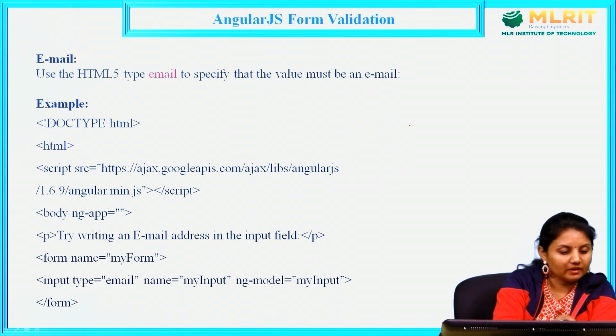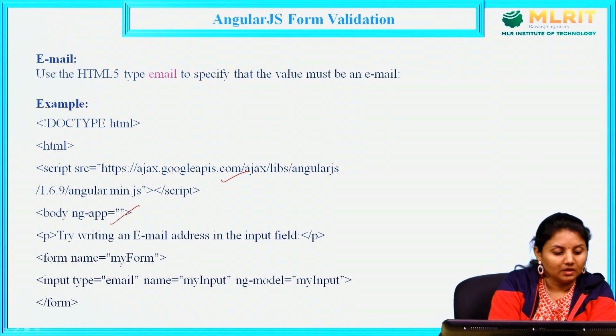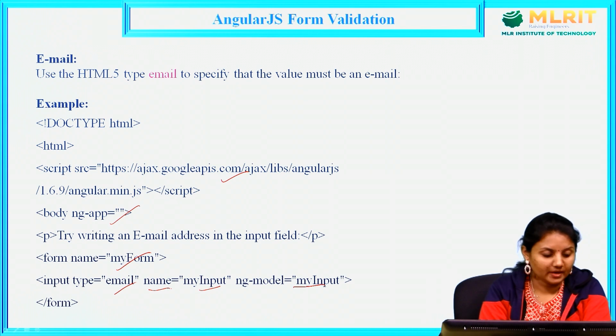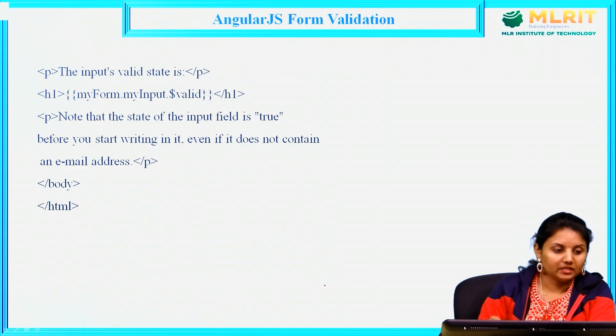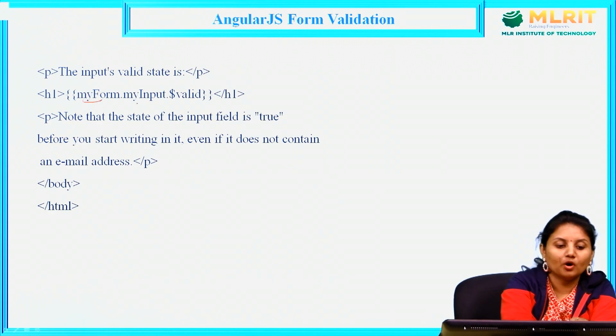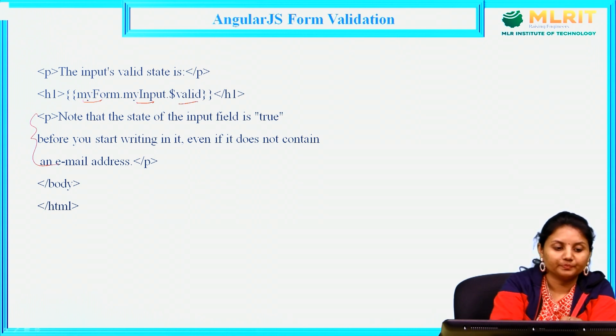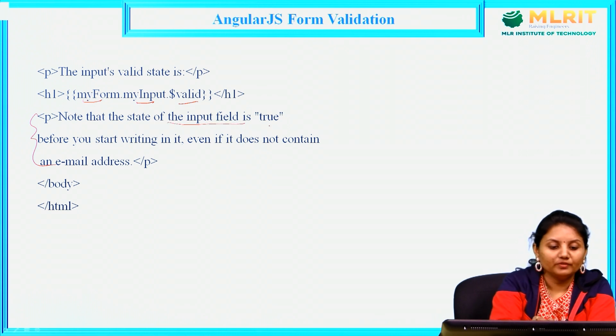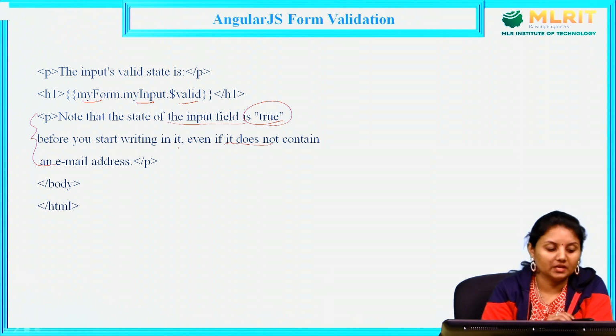So here we have given a link for AngularJS and ng-app, then form name, input email, and name myInput, ng-model myInput you have given, and inside the form tag we are giving form.input.$valid, and you are just printing the input's valid state. Note that the state of the input field is true before you start writing in it, even if it does not contain an email address.